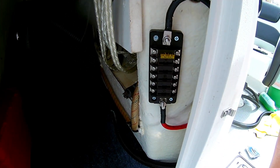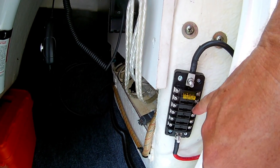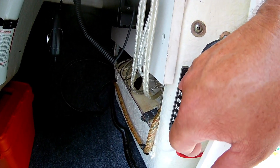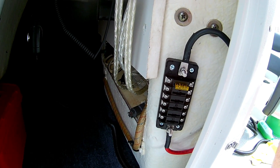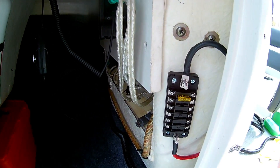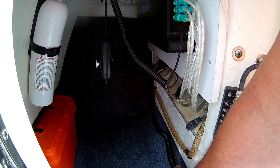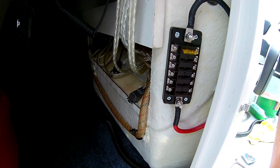The reason I bought this fuse block is that both the positive and negative come to it, so it has built-in positive and negative bus bars. The positive comes in, goes through the fuse, and comes out on the screw terminal; the ground just handles all grounds. I put the positive on the protected side. This location behind the helm is dead space, so it works well. I plan on adding a VHF and GPS — I can run those power lines through the same loom, mounted on the existing holders here, for a nice neat look.